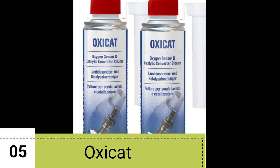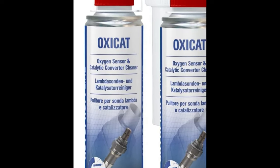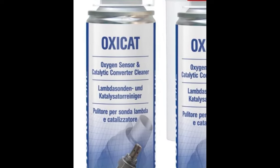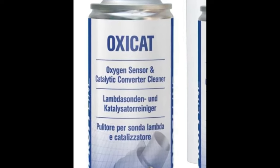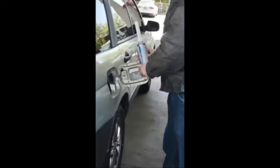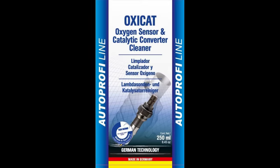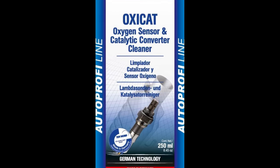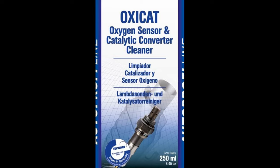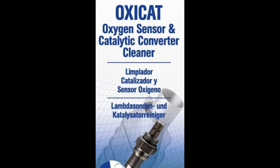Number 5: OxyCat Oxygen Sensor and Catalytic Converter Cleaner, designed for preventive maintenance. This product is engineered to ensure the smooth operation of all gasoline and diesel fuel vehicles. Using OxyCat is simple and effective — incorporate it into your preventive maintenance routine. When the catalytic converter reaches its required working temperature, OxyCat is activated, thoroughly cleaning the entire exhaust system with regular use. It comes with TUV certification, ensuring safety and quality. Trusted by professionals and now available in North America, OxyCat is a reliable product made in Germany.